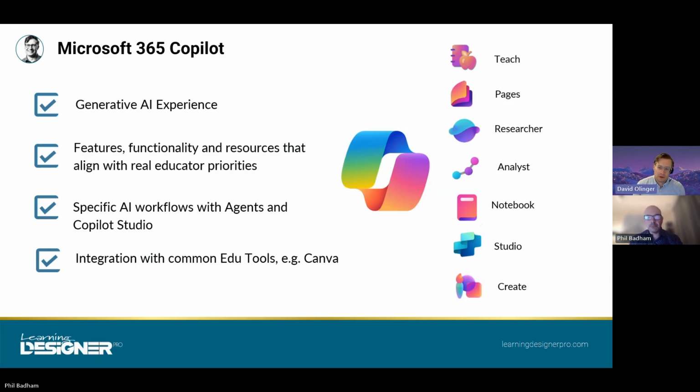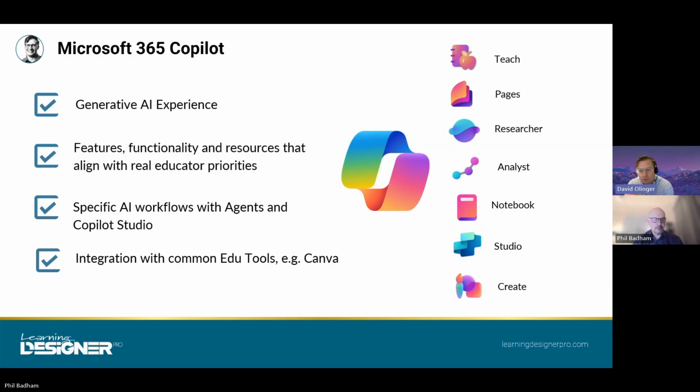Right. So, Copilot is the AI layer that you'll find in the entire Microsoft ecosystem. And some of the elements that have been designed especially for teachers is going to be Microsoft Teach, which is a Copilot application that helps you generate content and develop learning experiences for teachers. There is the Copilot Notebook, which can be a collection of different pages that have been generated with content that you've developed with AI, with Copilot, that you can turn into podcasts and that you can organize, and then you can have a dialogue with Copilot.